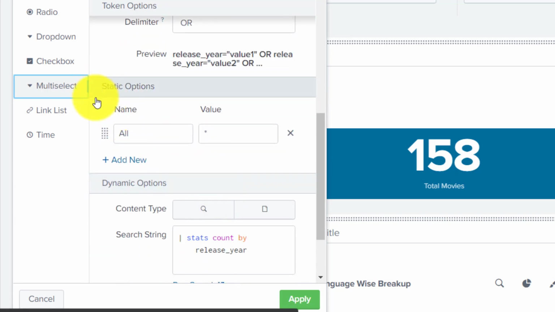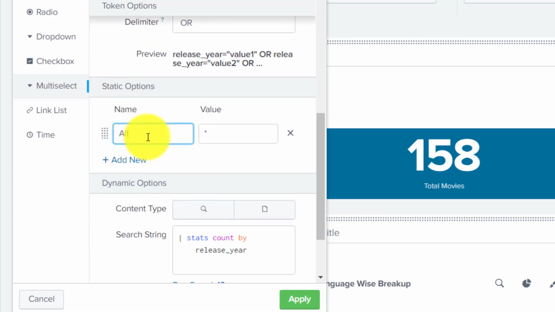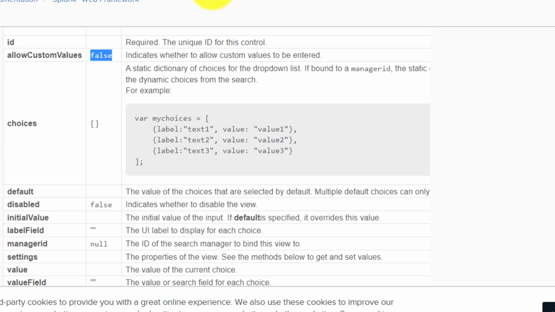On top of that, we have added a static option as well. If you see it, the value of All is star. The similar thing is here in the choices, so you can define the static choices for your input. Those choices will be prepended, basically pre-appended, to the existing dynamic choices. That is how it will work.